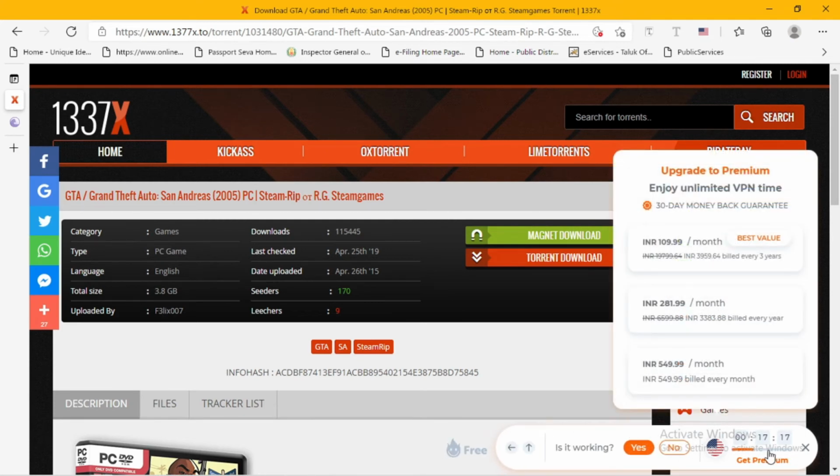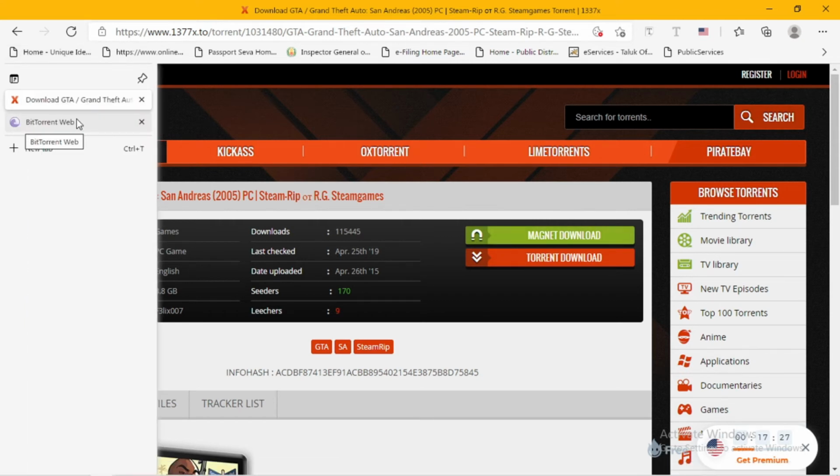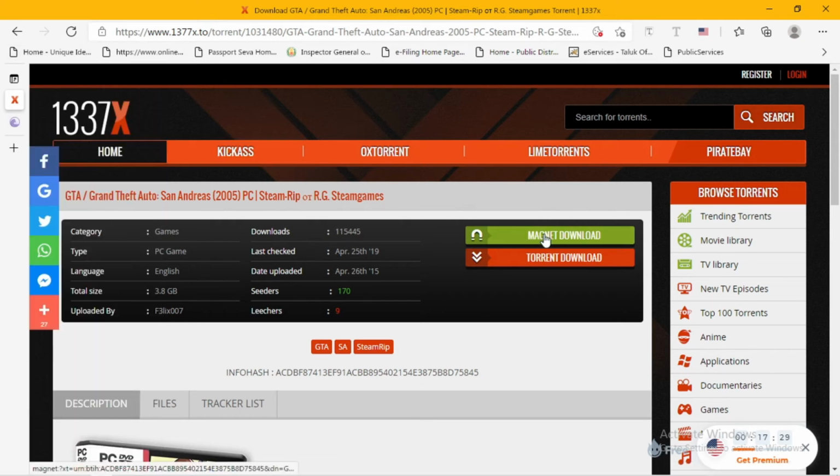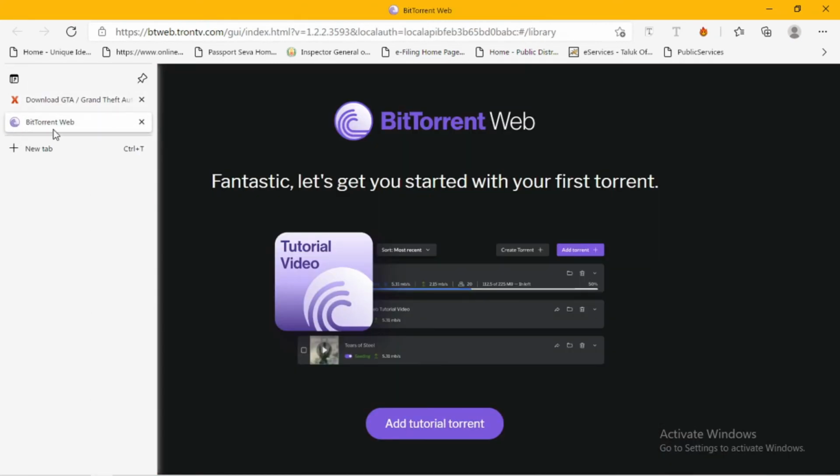We can see the VPN promo is still there. I'm clicking the magnet download, which is there. So I'm clicking on it. I'm just going to BitTorrent to see what happens next.